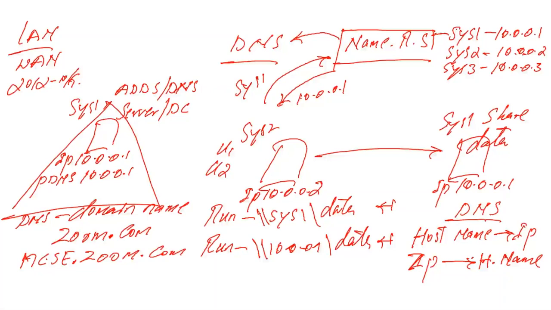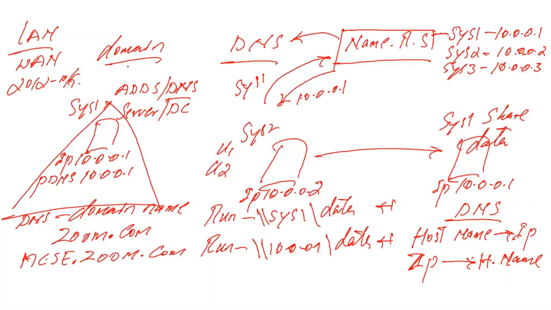This is one. And the second thing, if anyone asks you, in our domain model, in our LAN, when we are creating the server, what is the job of DNS service? Give the answer: with the help of DNS service, we are assigning the name to the server. With the help of Active Directory, we are making DC, we are making server. But for each and every server, we require a unique name. And this name we assign with the help of DNS service. This name is called the domain name. So DNS is doing two jobs here.